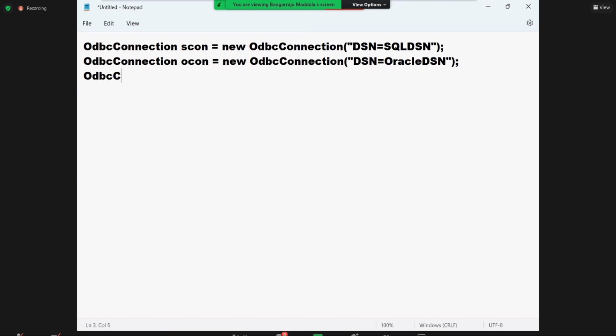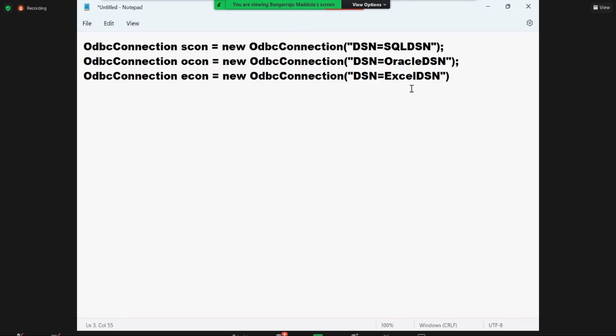I want to connect with Excel. Econ equals new ODBC connection, DSN equals Excel DSN. And you notice this, you don't require any other information. Why? When you configure the DSN, you already set the server name, user ID, password, database name, or file path. Everything is present inside of it, that is why I don't need to give anything else. Is it clear with ODBC?